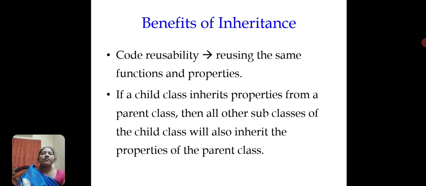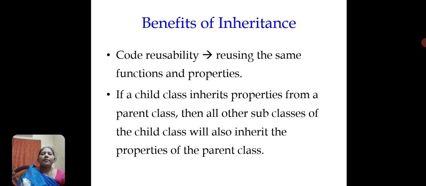So what are the benefits of inheritance? As I said earlier, code reusability. You can reuse the same functions and properties that are defined in the parent class instead of writing the code again in the child class. Whatever you have implemented in the base class can be easily inherited and reused in the derived classes. If a child class inherits properties from a parent class, then all the subclasses of the child class will also inherit the properties of the parent class.